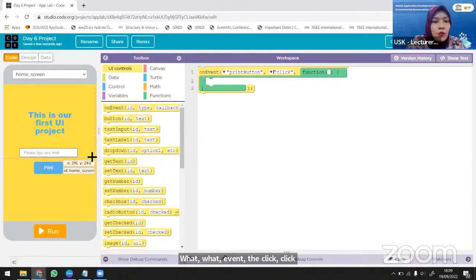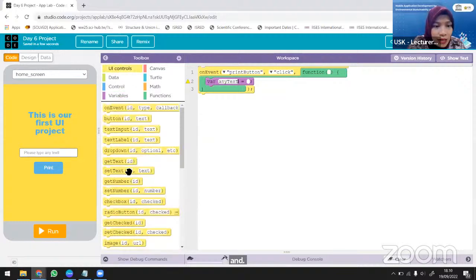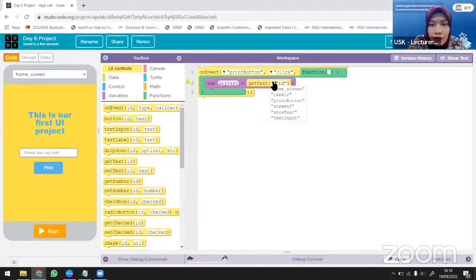And then we get the text by dragging variables over here. Let's say text, any text. Oops, sorry, any text. And then we get the text from that text input for this ID.